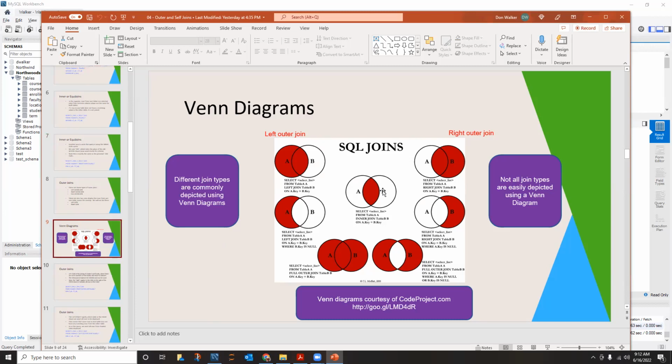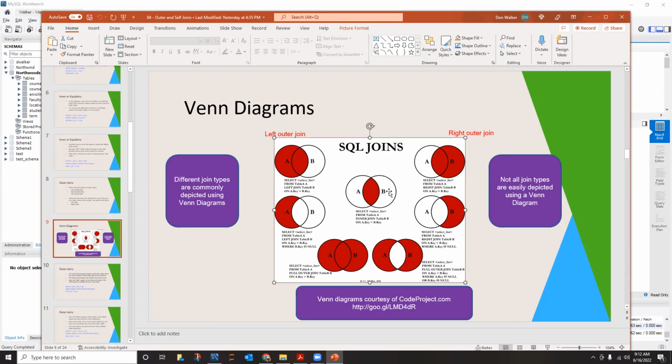But this big white A, say if you were dealing with students first, would be the list of students who have not been assigned an advisor. And this big empty white part of bubble B is the faculty members, as long as you do students first and faculty second.